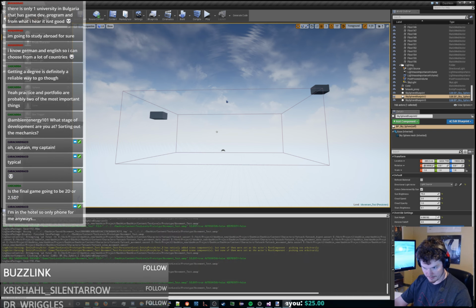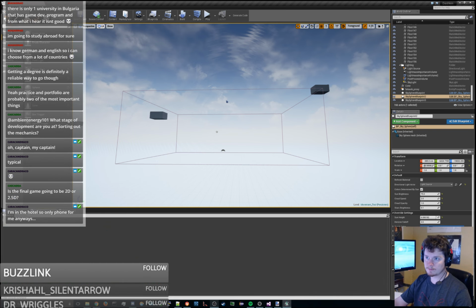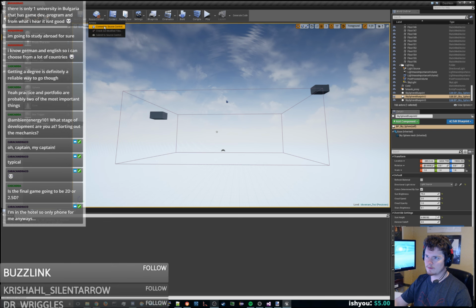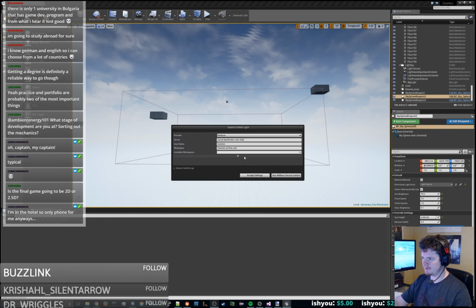Real pain in the butt. We're not exactly sure if it's going to be 2.5D or 2D in a lot of ways, in that we need to experiment with the 3D backgrounds.